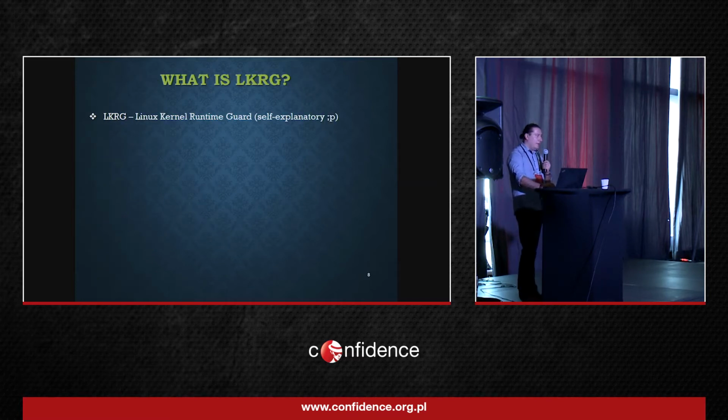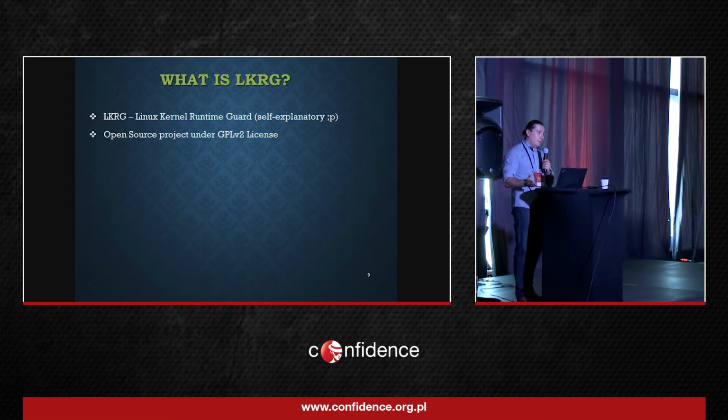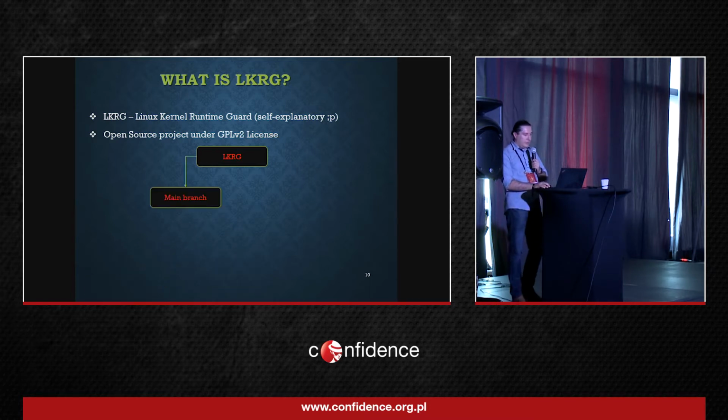So, okay, what is LKRG? Apparently, the name is somehow self-explanatory because it's a Linux Kernel Runtime Guard. So, it just guards the Linux kernel during the runtime of the system. And this project is an open source project, published under the GPL v2 license, so it's free. Everybody can use it, so please do, and send some feedback. And when I'm going to speak about LKRG, I always refer to the main branch of this project.